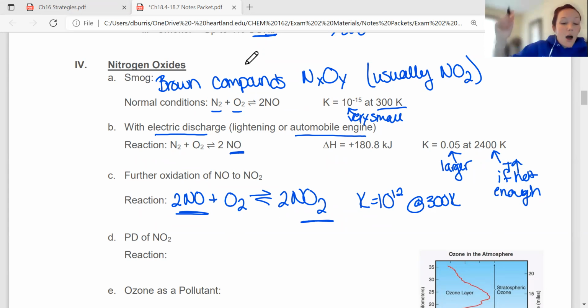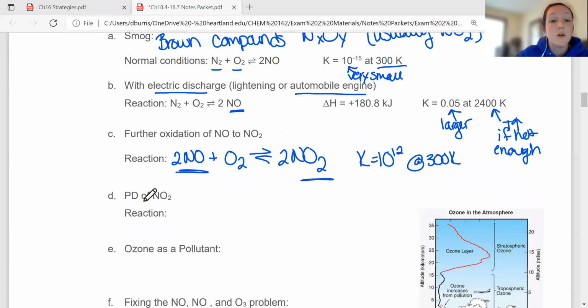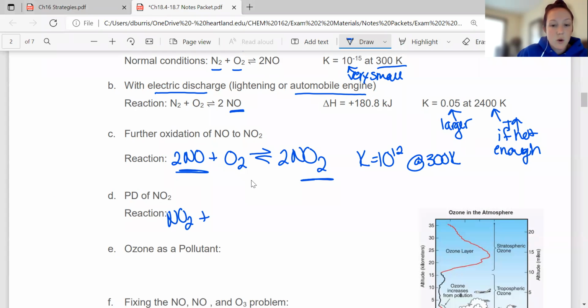Okay, so another reaction that can happen. So these are all possible reactions, right? This is how we make NO. This is what NO does. We can also have photodissociation of NO2. We talked about photodissociation on Tuesday. That's just like absorbing energy and breaking apart. Well, this can happen to NO2 as well. So NO2 can absorb some wavelength, and if that happens, it's going to break into nitric oxide and oxygen. Notice we already saw this guy, and that's pretty reactive. We can get a lot more NO2 back from that.